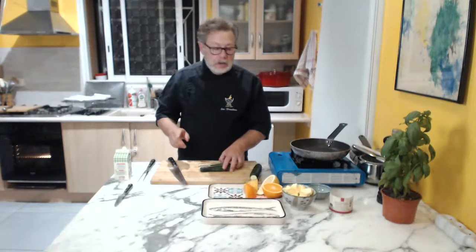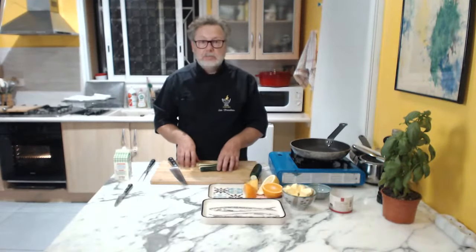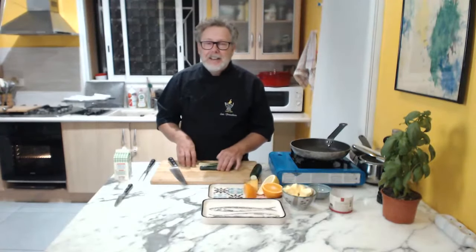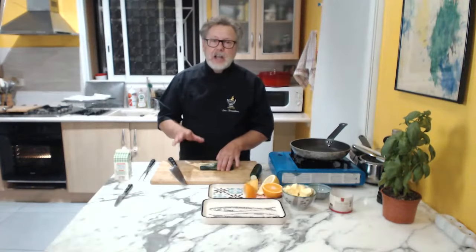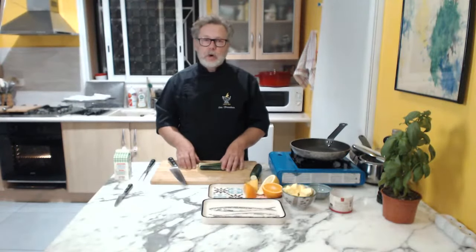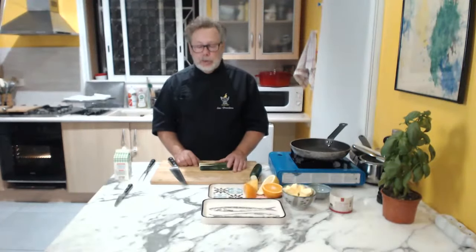Could you repeat the oven temperature again in Fahrenheit? The temperature in Fahrenheit, someone is asking what the temperature was. My accent, maybe you don't understand. So I said it's supposed to be 200 Celsius and 450 Fahrenheit will be fine. 480 maybe, but doesn't really matter at that point. Okay.